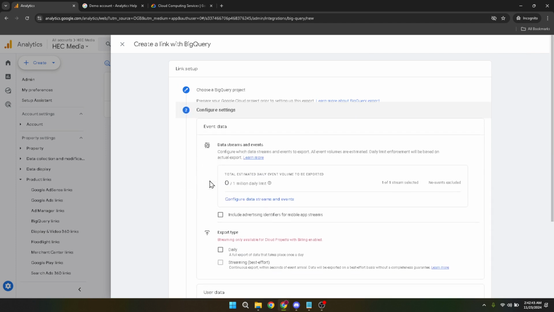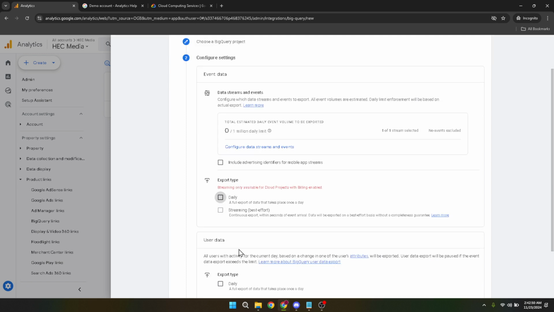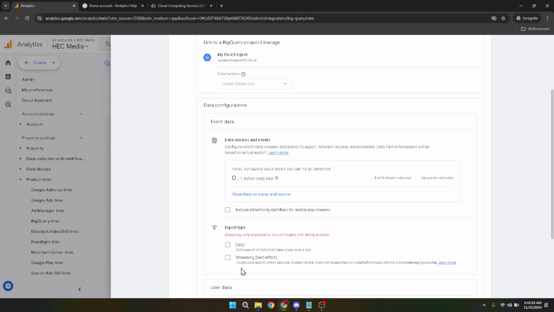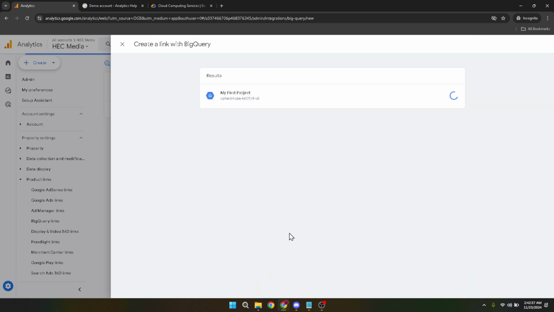Of course, Google likes to keep things clear and consensual, so now you'll be prompted to configure the settings for this integration. This is where you define the parameters of the data transfer, essentially how and when you want your GA4 data to be moved into BigQuery. Take your time to understand the options available to you, as this can greatly affect how you interact with your data down the line. Finally, it's time to review and submit your settings. By now you've journeyed through the initial setup, navigated the depths of GA4's admin settings, chosen a BigQuery project, made important selections about your data, and configured how this data integration should behave.